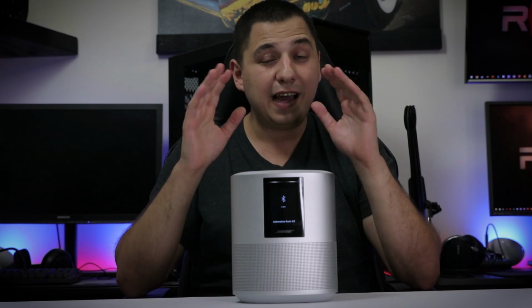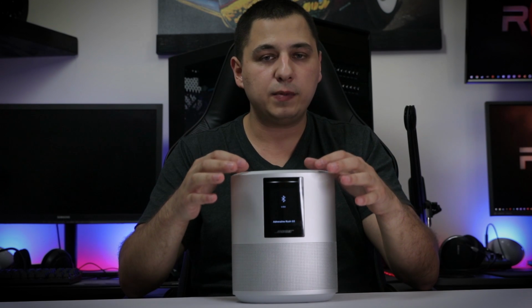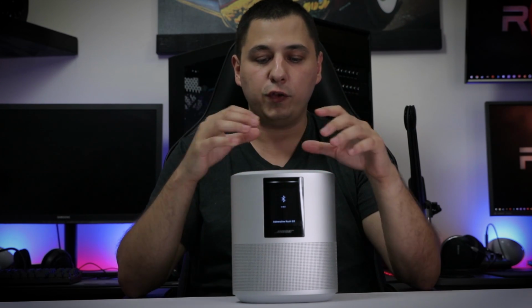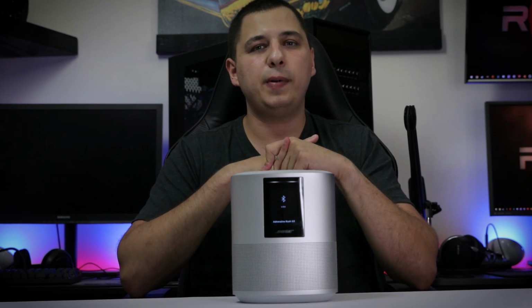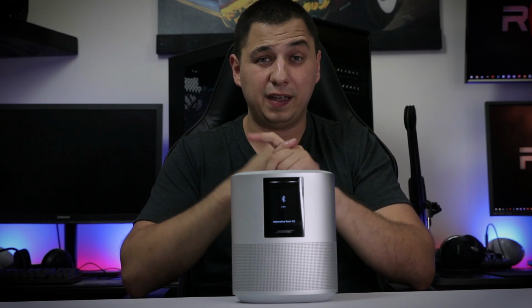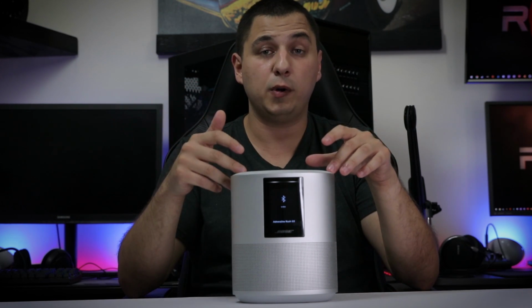Now, would I recommend this for $400? Unfortunately, I would have to say not for that price. I probably think the more optimal spot for this speaker is around the $300 mark. For $300, it would be honestly perfect. But for $400, guys, I'll honestly tell you, add $100 more and buy the Play 5, because it's going to sound much better than this guy.